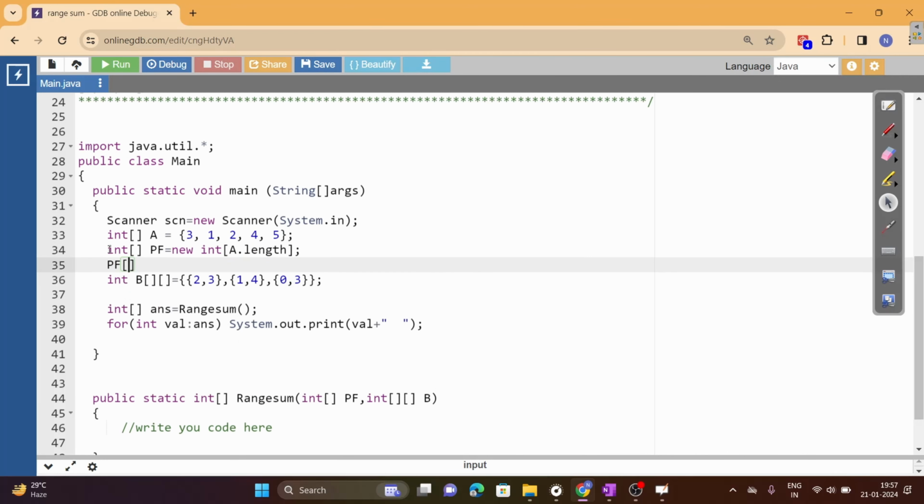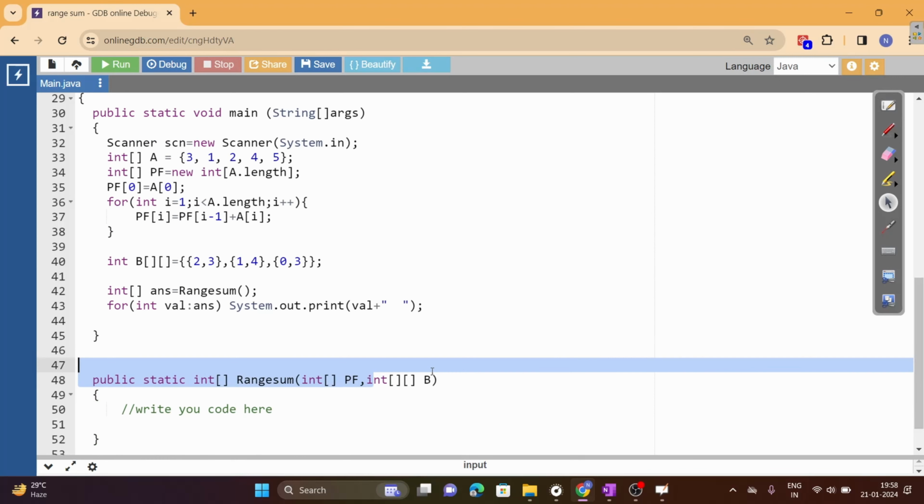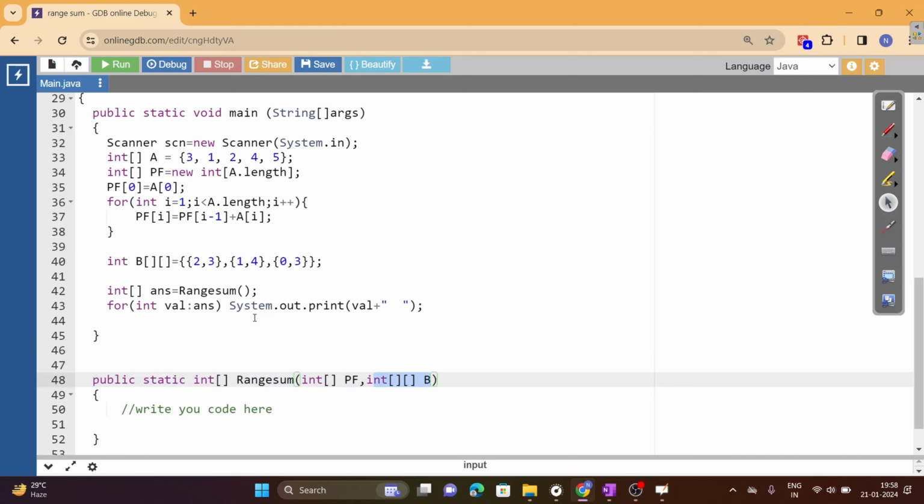Now this range sum function: I have a prefix array and I have a query. First I am going to pass the prefix sum array, also my b. Now in this range sum query, here we need to write the code. It will store all our queries in the form of a one dimensional array and finally return it.